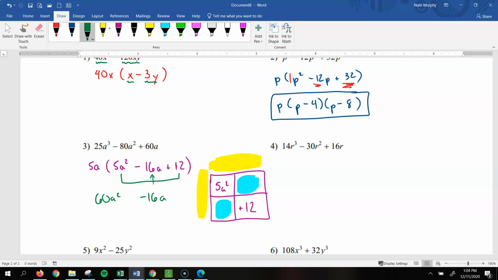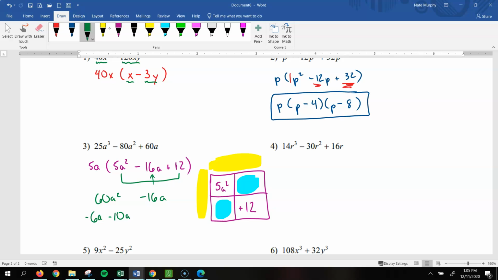So can you figure that out? Let's just focus on the numbers for right now: two numbers that multiply together to be a positive 60 and add together to be a negative 16. The fact that they multiply to a positive and add to a negative is very similar to the previous problem, where they're both going to be negative. So hopefully you've come up with negative 6 and negative 10, because negative 6 times negative 10 is a positive 60, and negative 6 plus negative 10 is negative 16. Now we're just going to put a's on there, because they would be positive 60a squared and negative 16a.